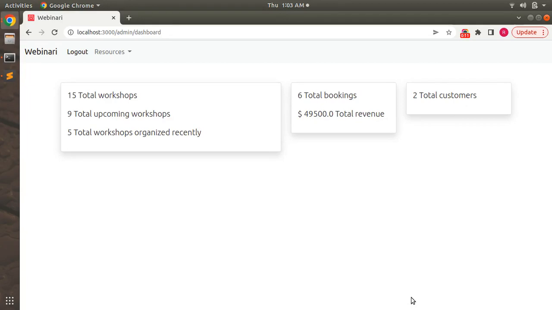Hey guys, welcome back. In the last lecture, we discussed the attributes of the refund model and created the refund model. Now, in this lecture, we will work on the refunds controller and we will also allow customers to open the refunds form and create a request for cancellation of their booking. To do this, first open your routes file and add the refund resources into it.